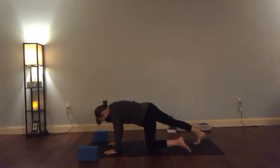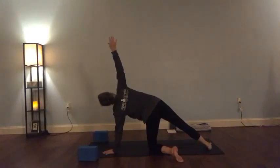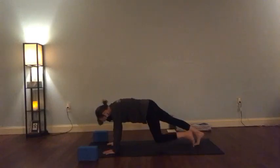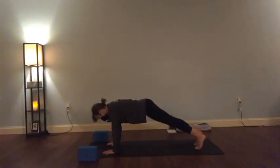So right hand is going to support you. If you want to put your right knee down, do. You can extend up that arm and you can let that top foot float up. Especially if you have the knee down, you might want to do that. Just enjoy. One more breath. And then coming on back again into plank here. Walk a little bit again. Find your full plank, and we're going to lower down.